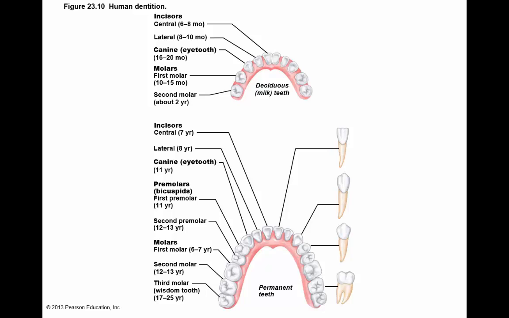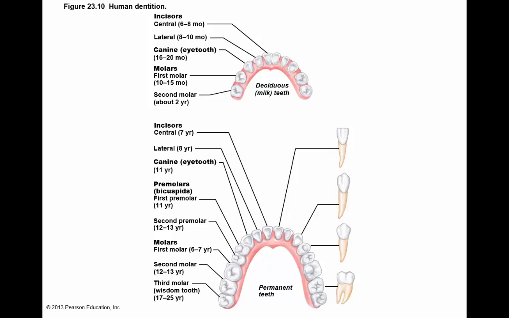When you start to go back, you've got your canine teeth. They're a little more conical shaped, a little more pointed. They look like the scary little teeth that dogs have that stick out, hence the name canine teeth. Their main job is for tearing, just like dogs and animals use them. We use them too. Behind that, you're going to have your premolars or bicuspids. The bicuspid is because you have a front side and a back side. Now you start actually seeing a definite indent in the tooth itself. And on the very far back, you've got your actual molars.